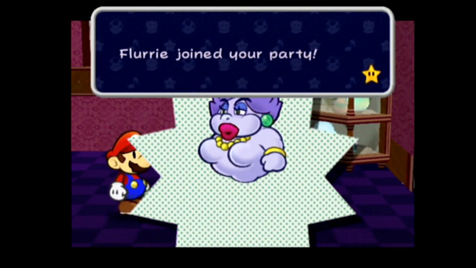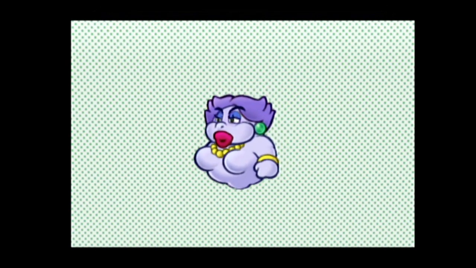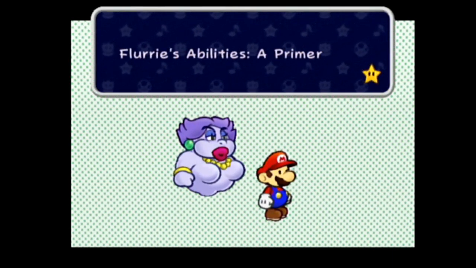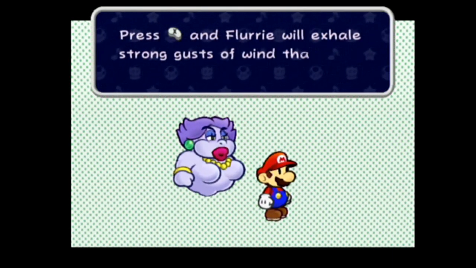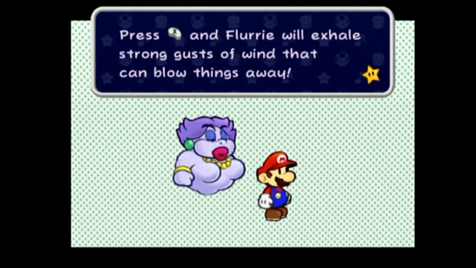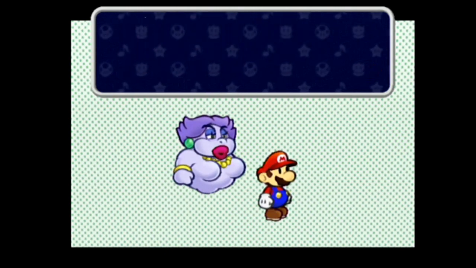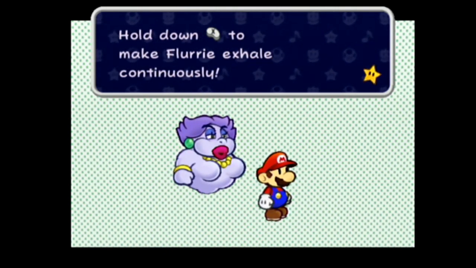Flurry joined your party as our third party member. She's a wind spirit. Flurry's abilities, a primer. Press X, Flurry will exhale strong gusts of wind that can blow things away. If she blows the direction of an enemy, she can make its head spin for a bit. Hold down X, make Flurry exhale continuously.